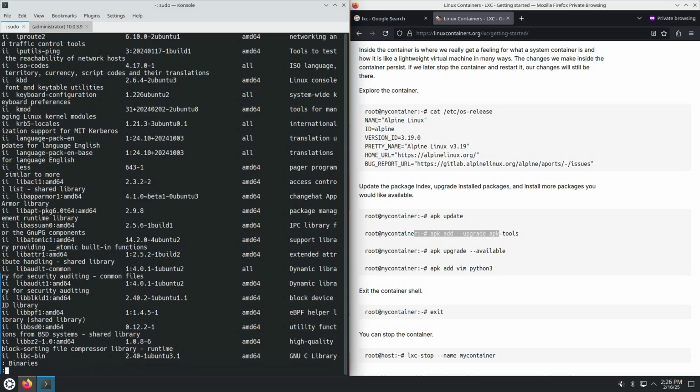I have ip addr for looking at the IPv4 addresses. Ping works correctly. Keyboard layouts. The English US locale.